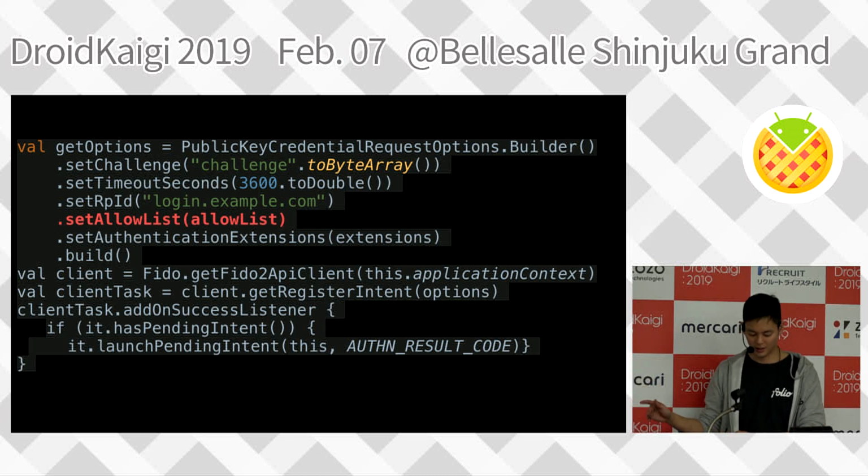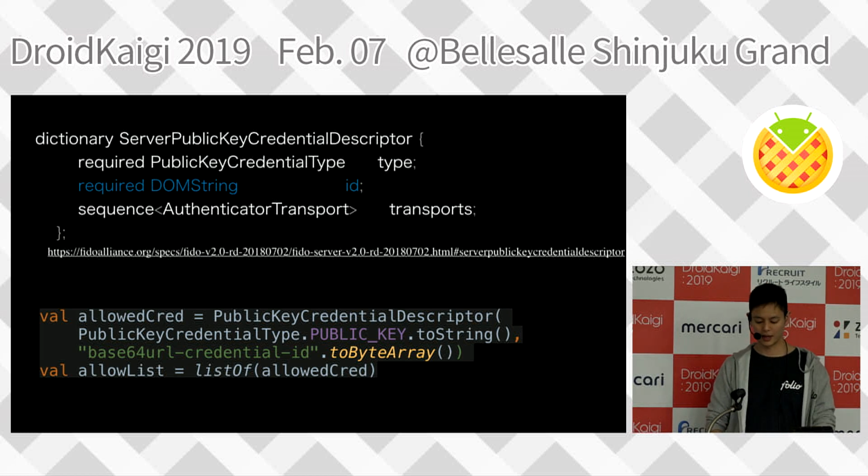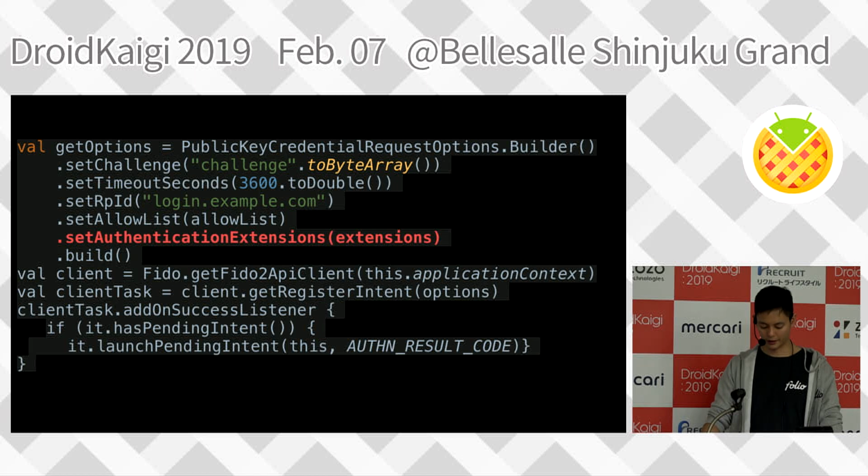This allow list is kind of similar to the exclusion list in terms of being a list of credentials, but in this case you're whitelisting which credentials can be used. So if the server wants a specific credential, it can set the unique credential ID and send it back as an option, which will be like an allow list. And the last parameter is called extension. Well, it can be defined in a very wide manner, so I won't go over it. But you can define your unique credential information over here.